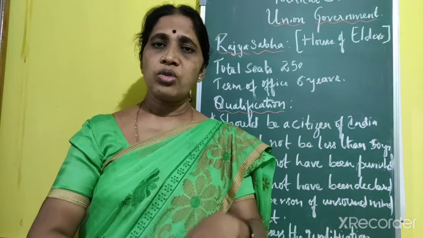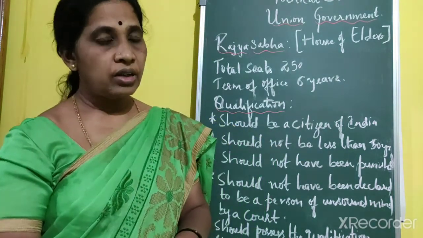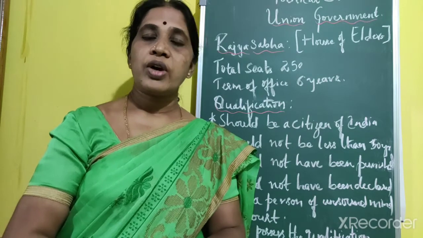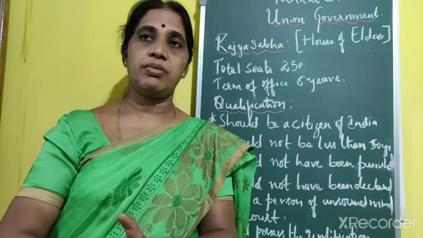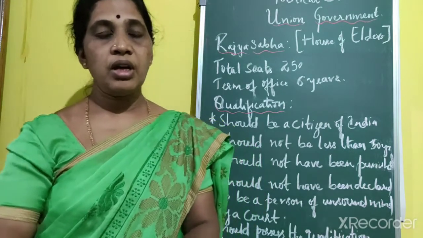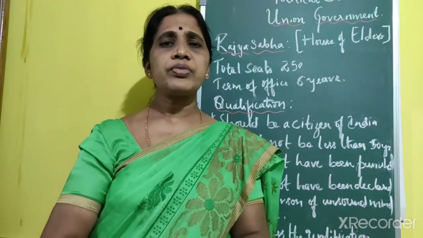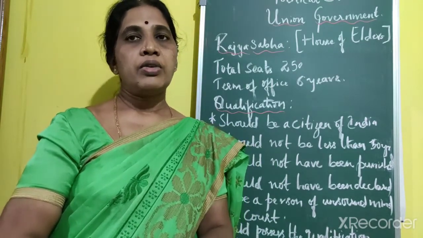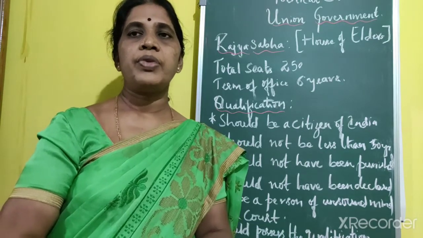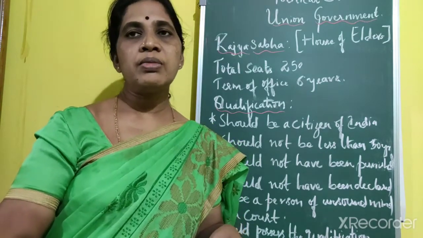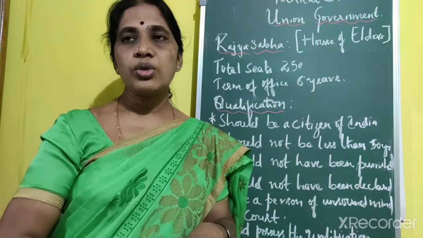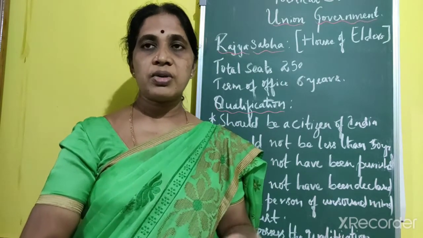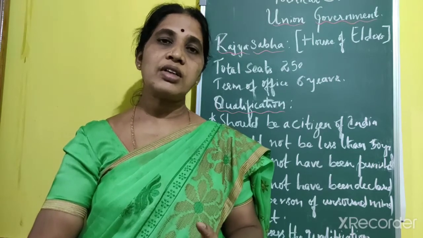And you might have witnessed the sessions, right? So the Rajya Sabha sessions are conducted by the Vice President. Vice President is the chairman of the Rajya Sabha. So Vice President acts as a chairman and he conducts the proceedings in the Rajya Sabha. In the absence of the Vice President, the Deputy Chairman will conduct the proceedings. At least 10% of the members, with a minimum of 25 members, should be present during the session of the Rajya Sabha. And the Rajya Sabha session should meet at least twice in a year.